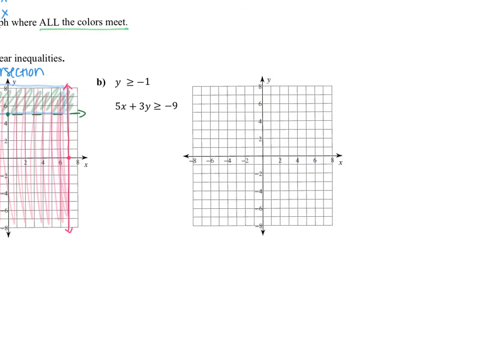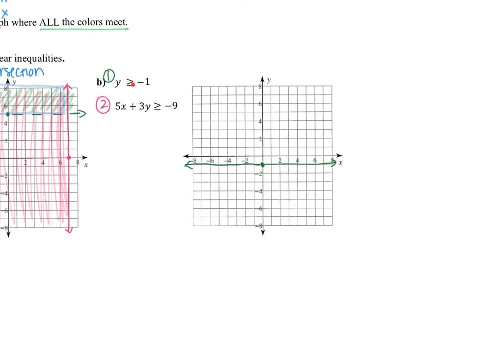And let's make this my green equation or my first equation. This one's my second equation. There we go. That way we can do some number labeling here. So this is at -1, and I need to draw a solid line because this has an equal sign. So the first equation is nice because the y is already by itself, so I don't have to do any solving. And then from here, I need to do my shading.